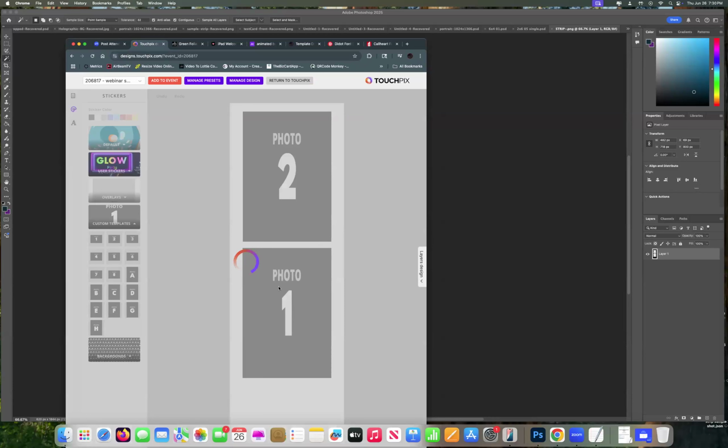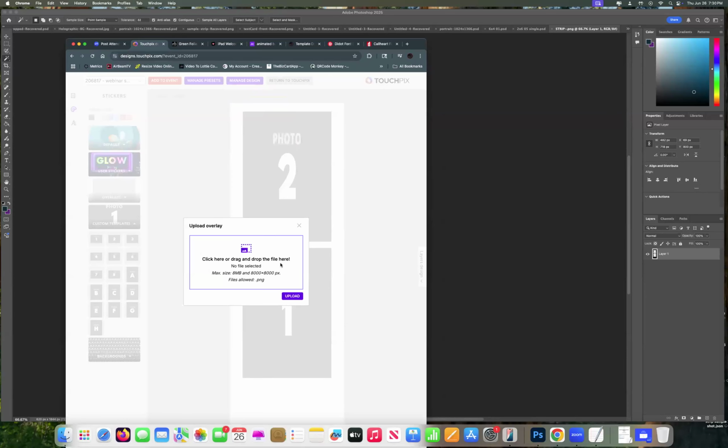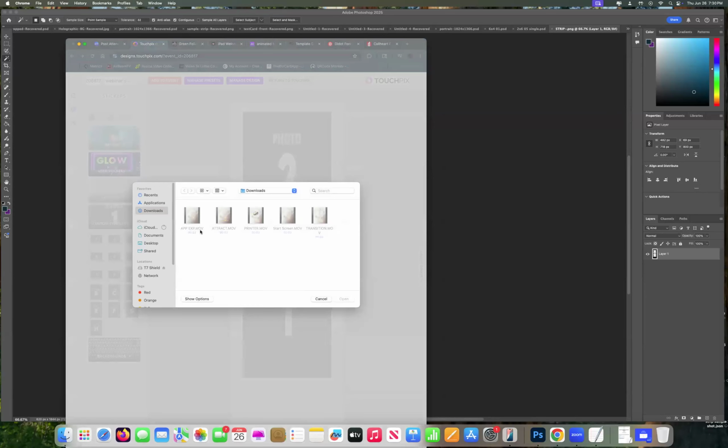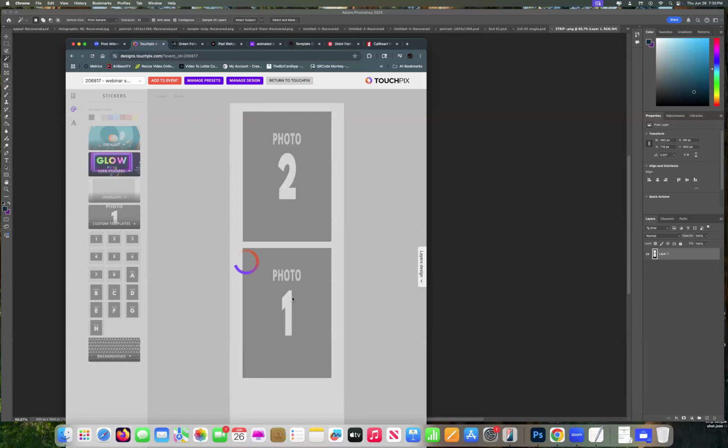It'll just save it as is. And once it's saved, I can go over to upload PNG, go to my desktop. Here is that strip file. Go ahead and hit open, upload, and you're going to see that everything fits perfectly.